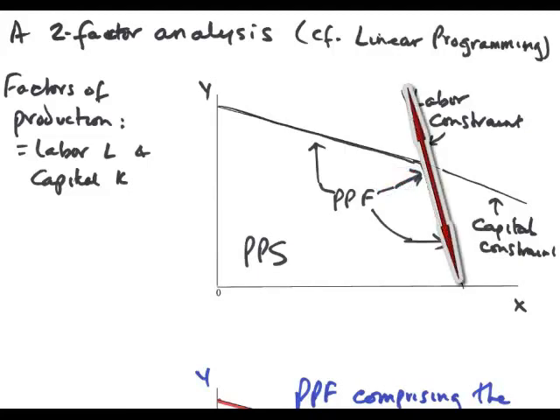If you were on this lower line segment, which represents the labor constraint, you would say that you're using all of the labor you have, but there's still some capital left over. So this area right here would represent unemployed capital, and this area here would represent unemployed labor. A developing country, very important point, is more likely to be producing on this frontier, or this line segment, using all of the capital it has, and having a surplus of labor. That's Lewis's original idea, and the Harrod-Domar model as well, that many of these countries had a surplus of labor, and if they could get more capital, they would produce more goods.